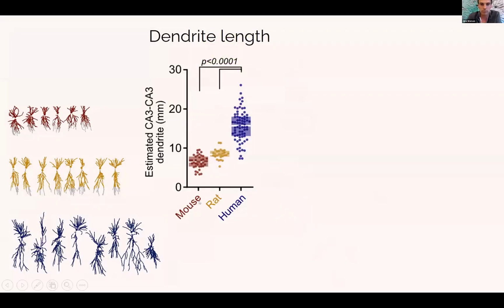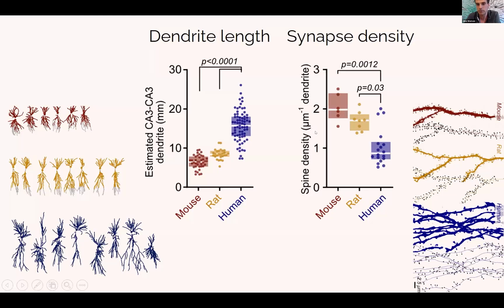And so I've already told you that mouse neurons are smaller than human neurons, but because of our super resolution microscopy, we could measure the input, the spine density on these two different types of cells. And we see that mouse neurons, surprisingly, actually have a spine density that is twice as high as human neurons. So this is mouse neurons here, you can see human neurons here. So the spines are just further apart. And this actually has been seen in EM connectomics in the neocortex as well. So probably it's a feature of the human brain that synapses, excitatory synapses on spines are more separated in human tissue. Why? Again, it's an interesting question. We're not sure, but it seems to be a feature.